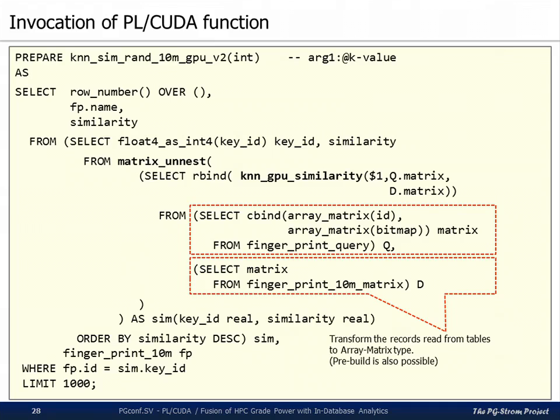And one other subquery is the construction of a matrix array for the query chemical compounds. These two results are supplied as arguments of the PL/CUDA function.